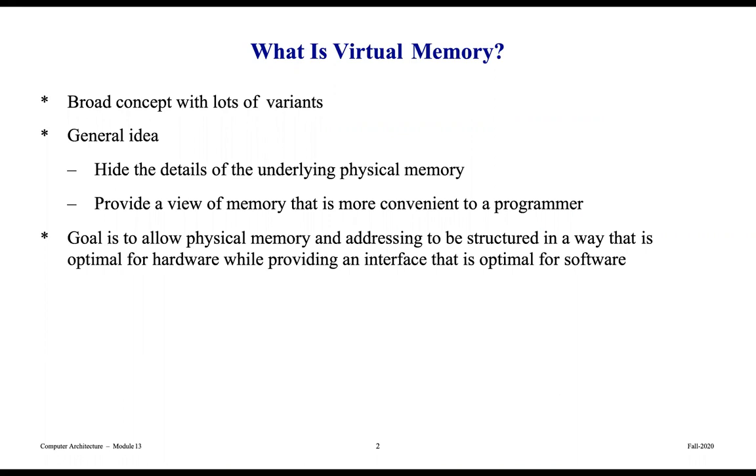So first, what is virtual memory? It's a broad concept with a lot of variants. The general idea is you can hide the details of the underlying physical memory. This gives you a lot of flexibility in terms of implementation. It provides a view of memory that is more convenient to a programmer.